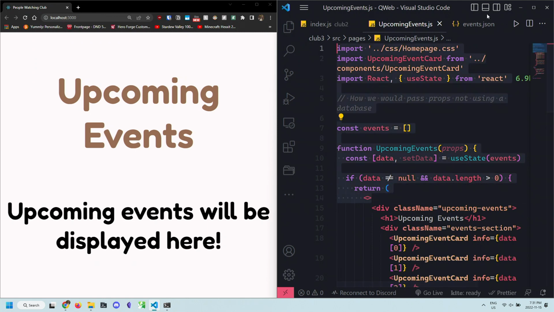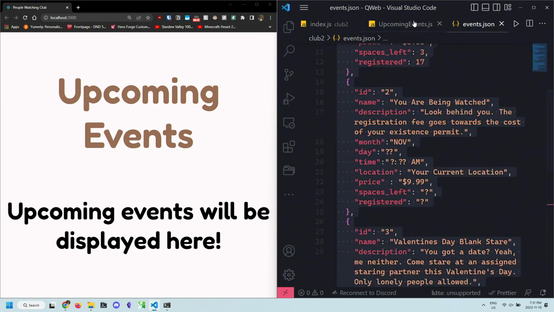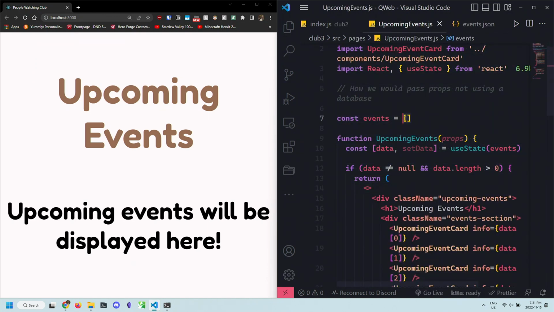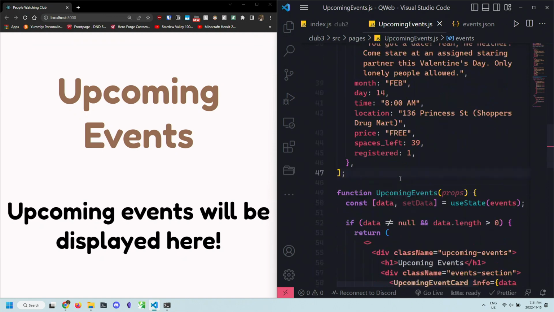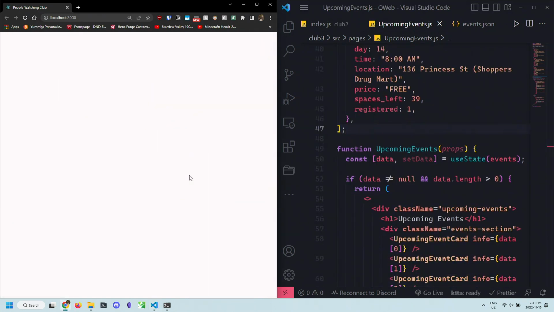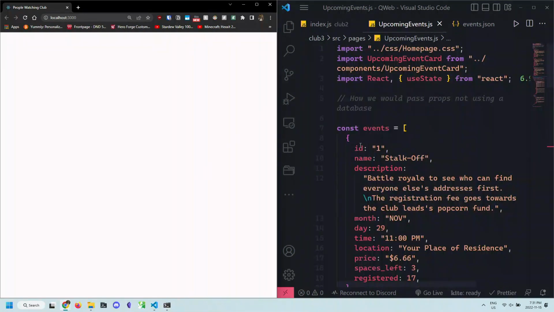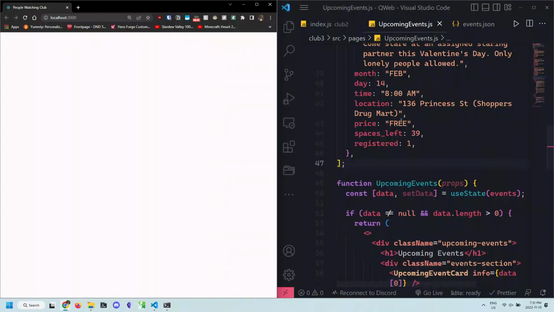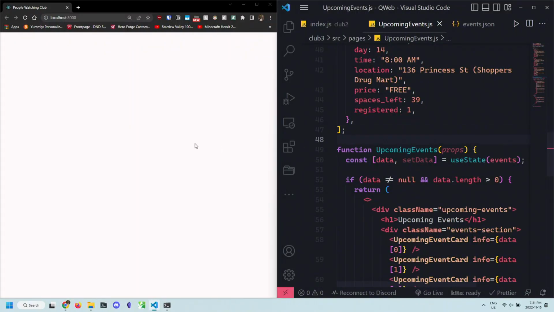We could instead grab all of our events from here and maybe say, hey, events will be equal to this, and hopefully now when we save this and restart, we should see that our page gets updated with all of our events. And unfortunately, it's not going to work instantly because I think some of these values are actually missing from the list.